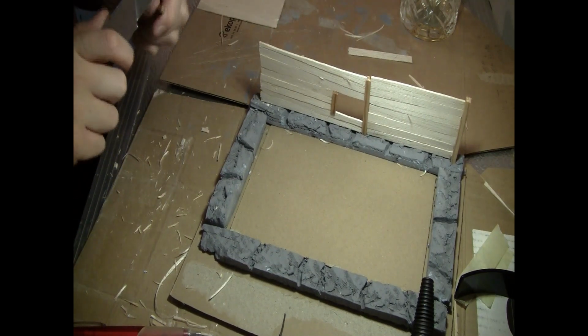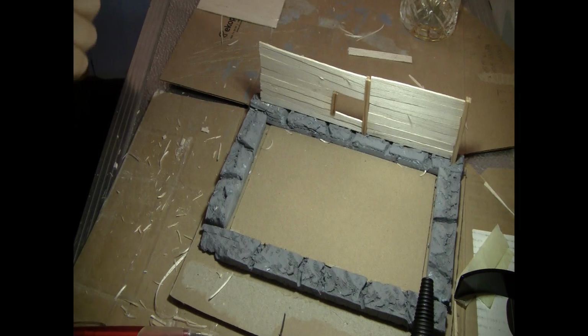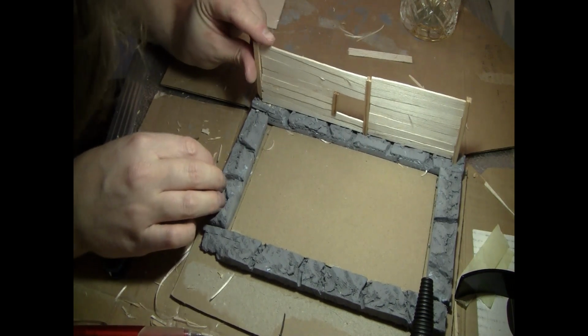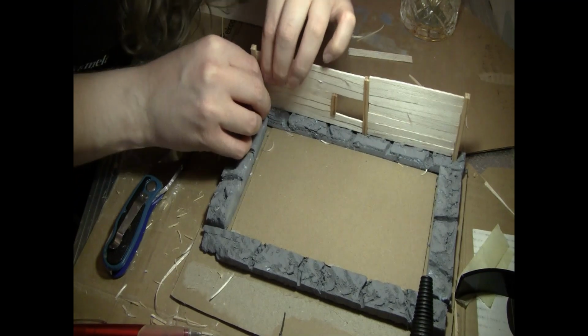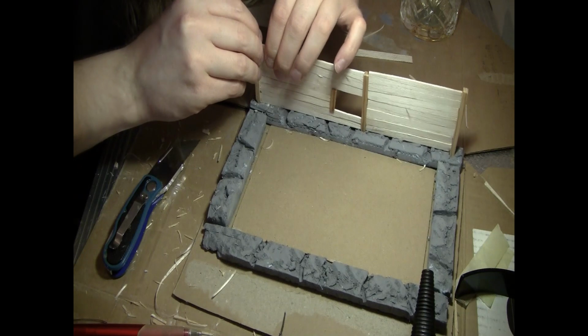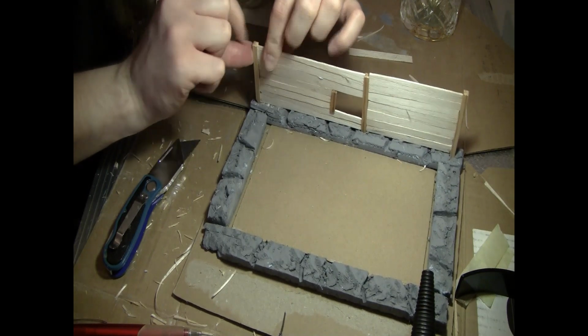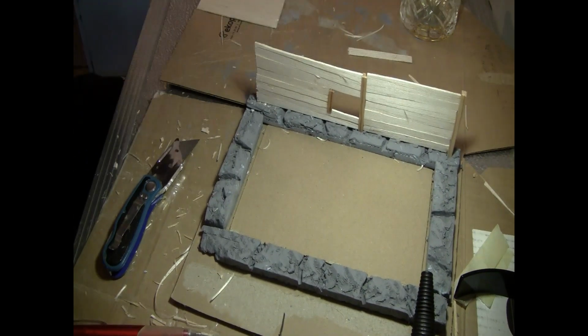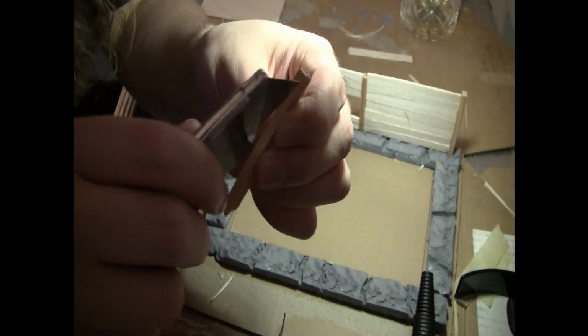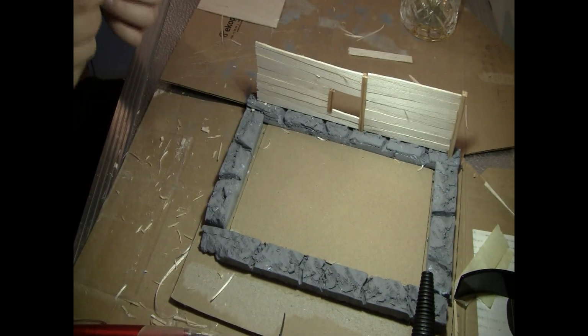Now, just as with the other, I will just do it a bit pointy so that I can poke it down into the fundament here, like this. Of course, I will glue it into place. But first, so I do not forget it, I will make a fissure like that one on this side here. So the next wall will have somewhere to be.